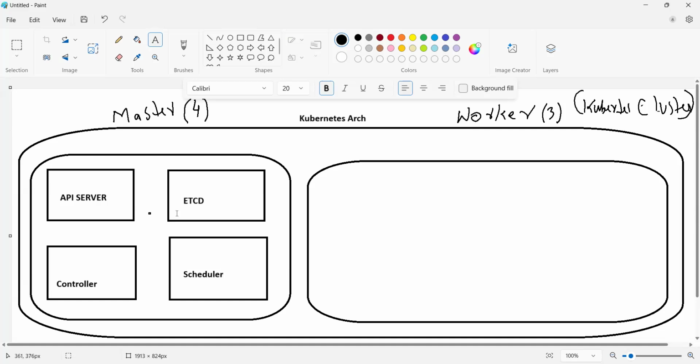So these are the components or services that come under the Kubernetes master part. We need to learn this architecture and the components of Kubernetes. Sometimes we face interview questions like explain the Kubernetes architecture or the workflow. So we need to explain the architecture with the components and their specifications. Now we are in the master part. Kubernetes has two parts, one is master and one is worker. Coming to worker, some components are there.